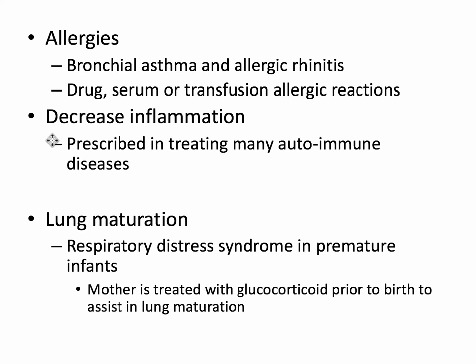We also can give them to mothers whose fetuses might be delivered prematurely. An issue for premature infants is that their lungs do not have sufficient surfactant to open up those alveoli and keep them from collapsing. And so we can give mothers glucocorticoids prior to the delivery of their children to help assist in the lung maturation process.